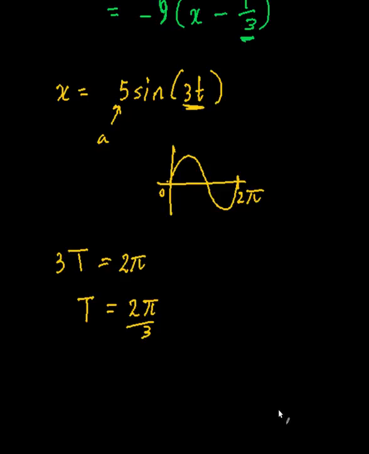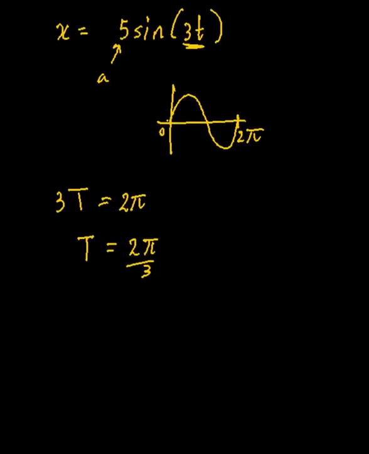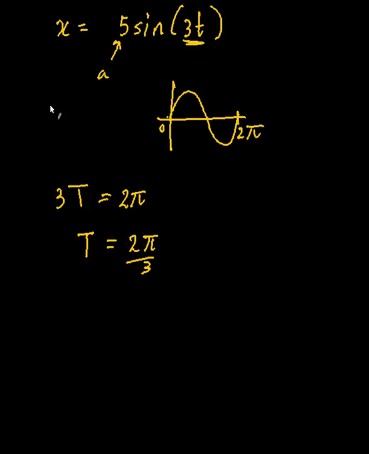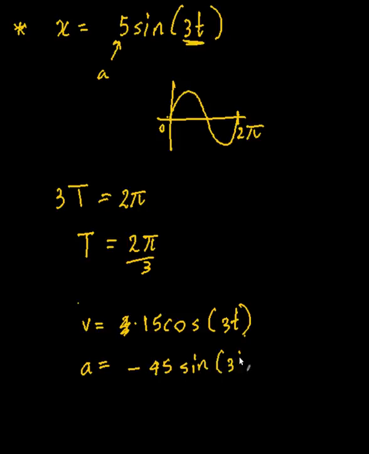And lastly, before we finish this section off, lots of people finish the section off, I want to show you one more interesting property that happens to do with velocity. Okay, so in this case, with this example, I know x is equal to 5 sin(3t). Velocity is, in this case, going to be 3 times 5, which is 15 cos(3t). And last but not least, I can end up saying acceleration, a, or x double dot, whatever you want to call it, is going to end up being minus 45 sin(3t). And so let me just focus on this. There's a new way of me writing this as a consequence, or rather as a function of x.